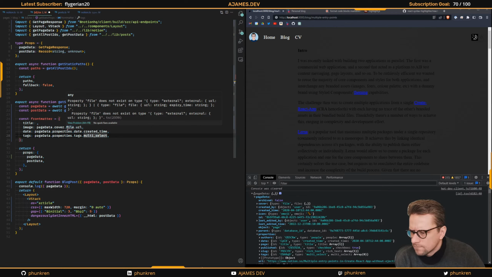Page data dot page 0. Guessing, yeah, it's an array. Dot plain text. Oh, page data dot properties dot page 0. That should now give me the typings. Should give me the typings.